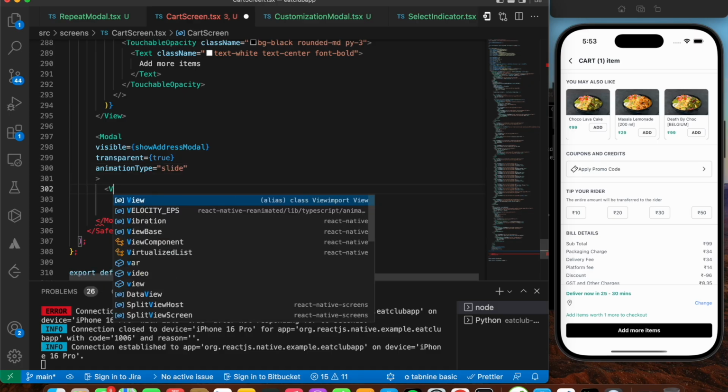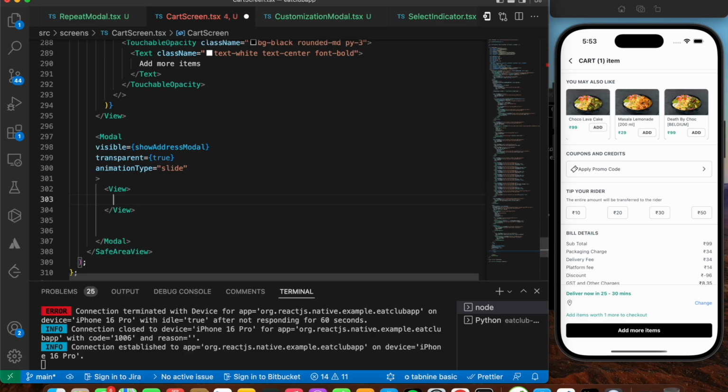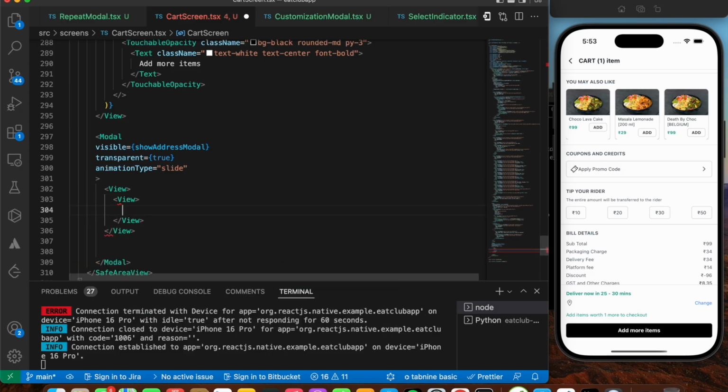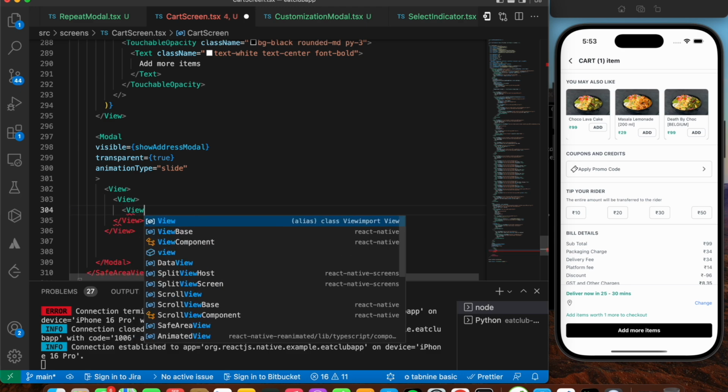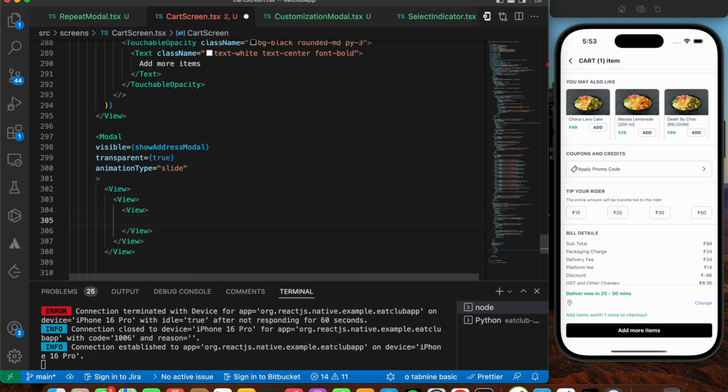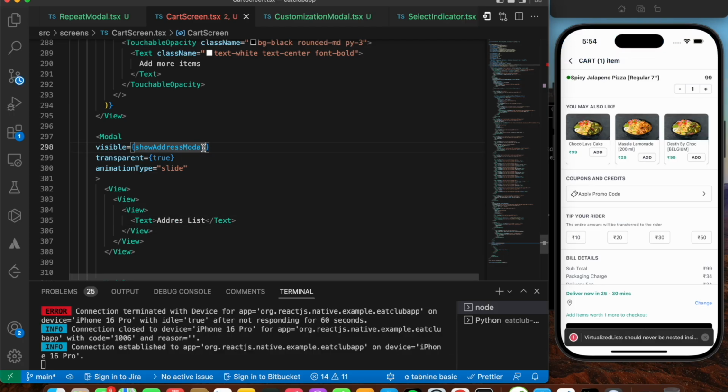Here let's have in a view. Within that we're going to have two more views, so let's pass on that over here. I've actually not added the design in the screenshot, so hence not showing that. You might have observed in the demo part of the video we are going to have two modals over here. Here initially I'm going to say text which says address list. Let's pass on the style to the view so we can see it onto the screen.